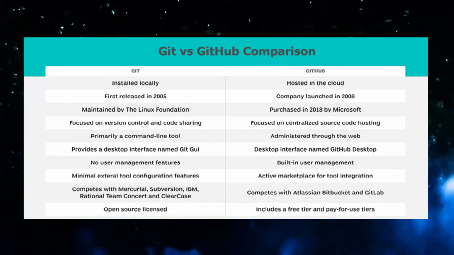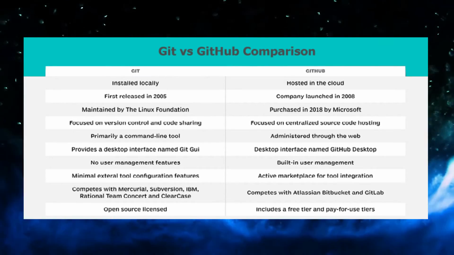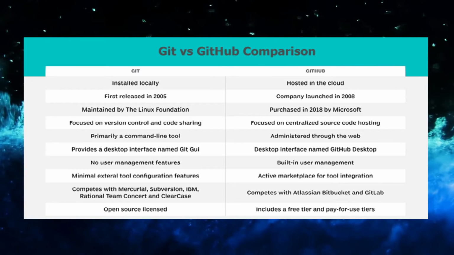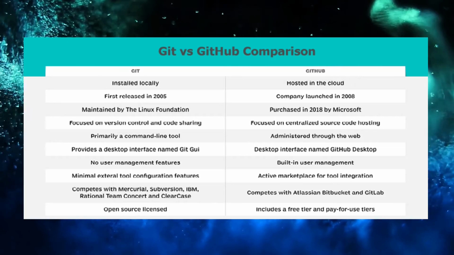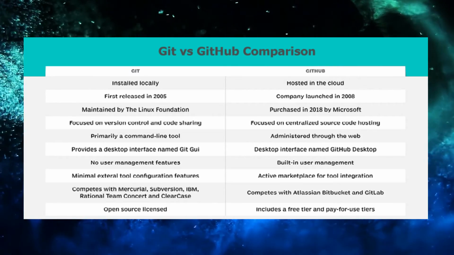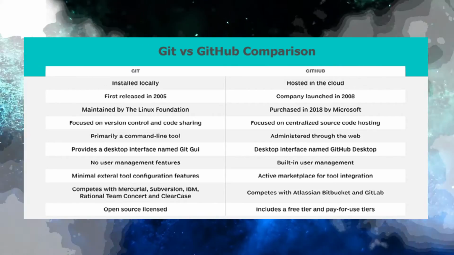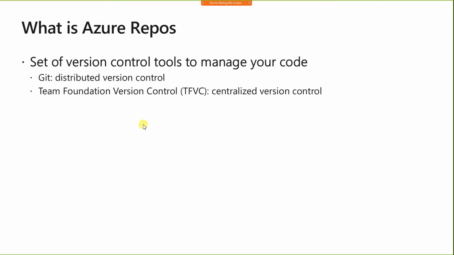So next, we have GitHub which stores repos, but because we are using Azure, we are not going to use the GitHub repos. What are we going to use? The Azure repos. So you can understand what Azure repos is as compared to a GitHub repo. What is Azure repo? It's a version control tool which helps you manage your code with the help of Git or TFVC. That means both centralized and distributed versions are supported on Azure repos.